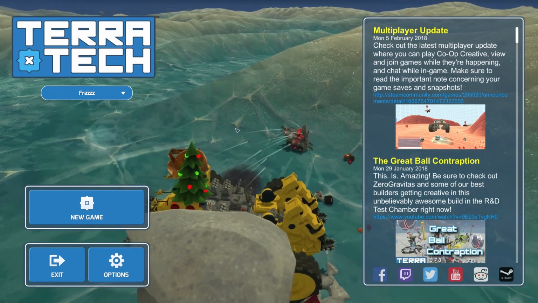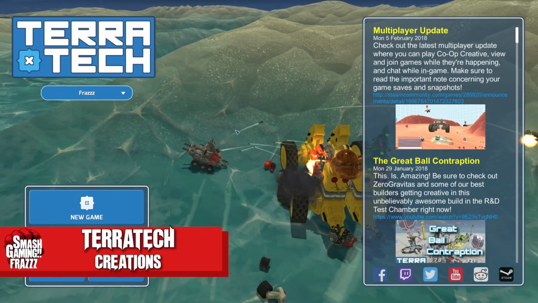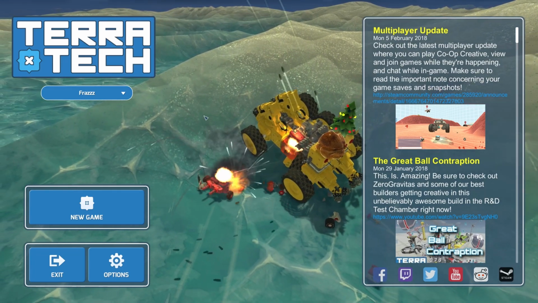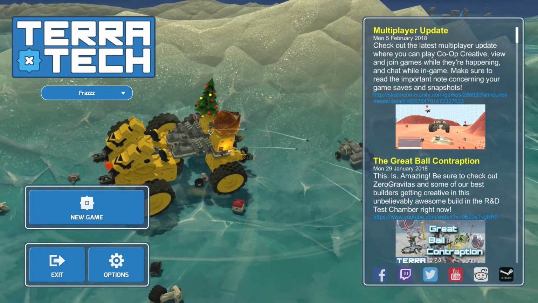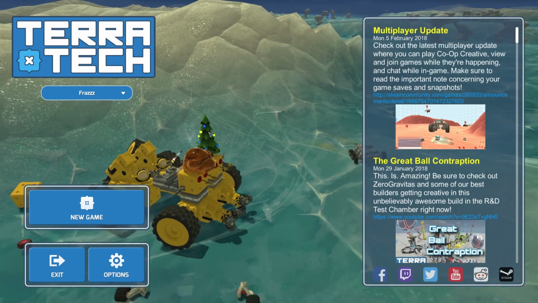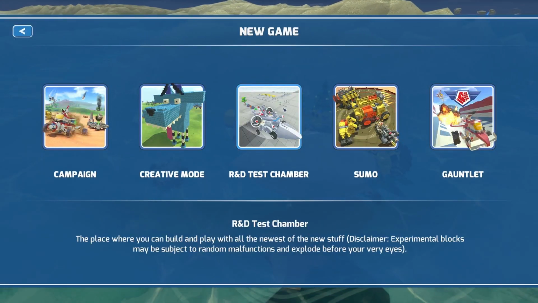We are bringing, or I am bringing you, Fraz here as always, Terratech Creations. This is going to be either a weekly or a bi-weekly show, where I take a trip to the workshop, have a look at creations, and of course I will let you guys know that you can get them on the workshop, because there is workshop integration now. So we're going to head into the R&D chamber, so you can see all these goodies.